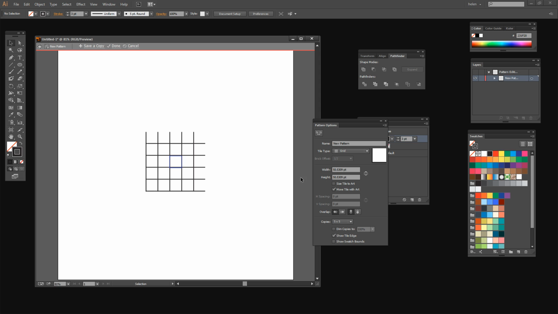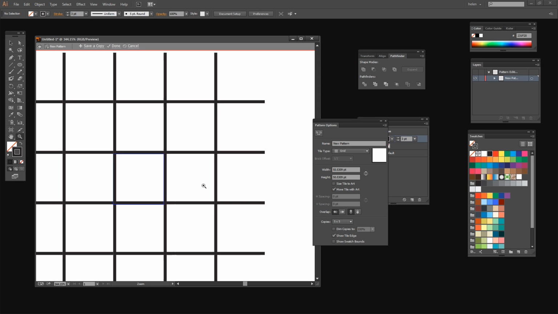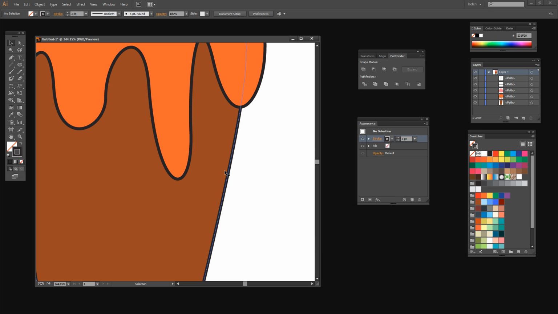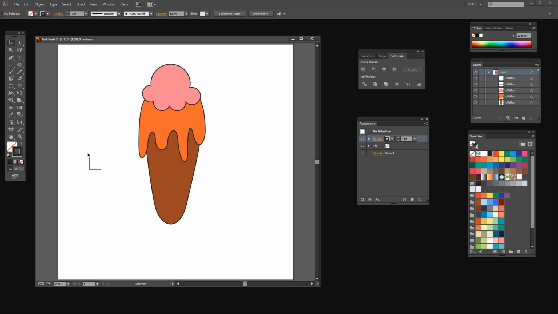Now I need to check and make sure that my pattern piece is working really well. So I want to just zoom in here, and my pattern piece is in here, and you can see that it's perfect. It's overlapping really nicely and we're not seeing any gaps. So if I'm happy with that, I can just click up here and click Done, and that selects that and creates that as a pattern piece.